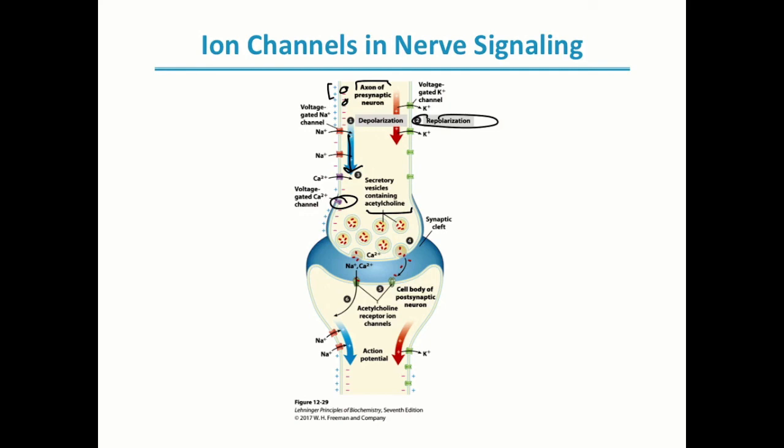Acetylcholine then binds to a receptor on the postsynaptic neuron, or myocyte, causing its ligand-gated ion channel to open. Then sodium and calcium ions enter through these channels on the postsynaptic neuron, and that depolarizes the postsynaptic cell. The electrical signal has thus passed to the cell body of the postsynaptic neuron and will move along its axon to a third neuron.